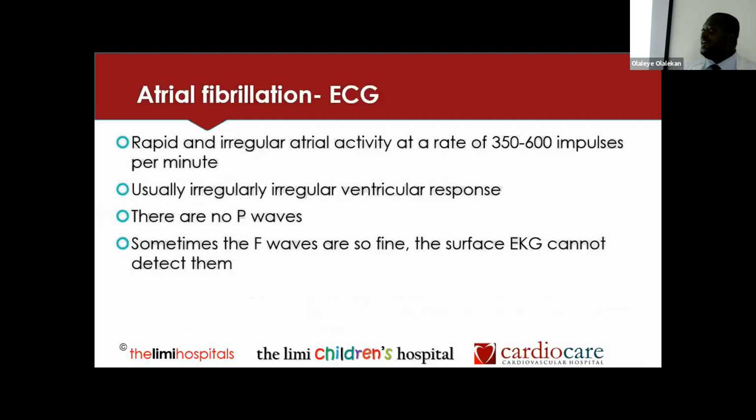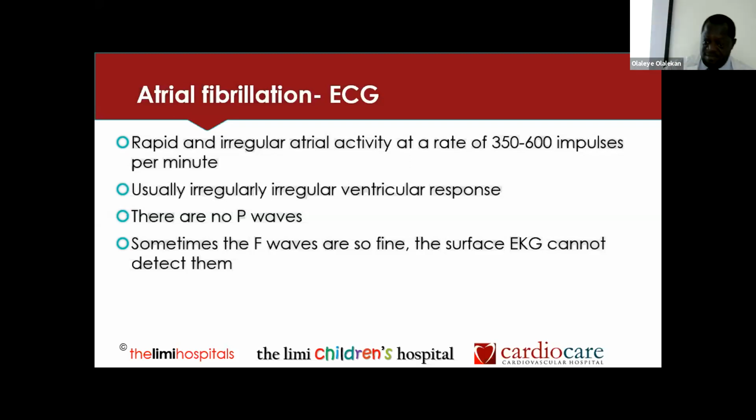And what are the typical things we see on the ECG? There's no distinct P wave because of the chaotic contraction that is happening. All you see is just fibrillation. You just see a wavy line. And in patients with some acute or severe, you may not even see anything, just a straight line, and the R wave is irregular.